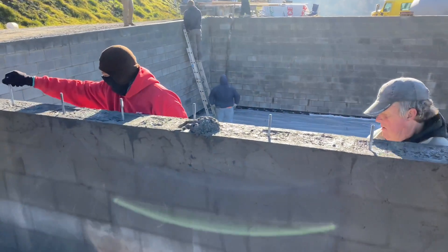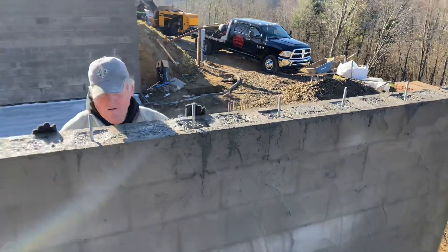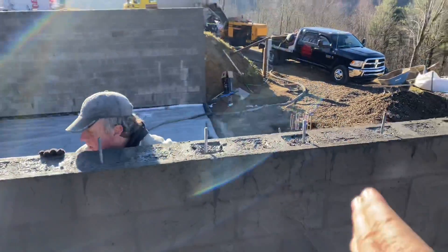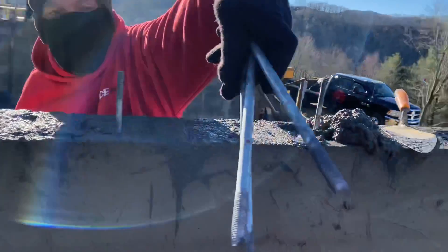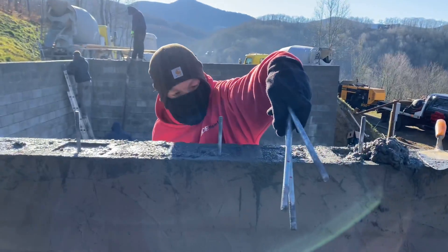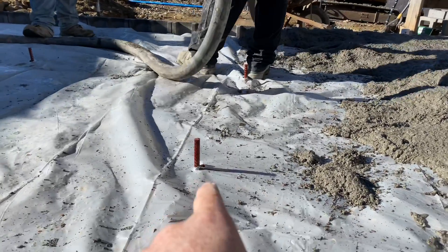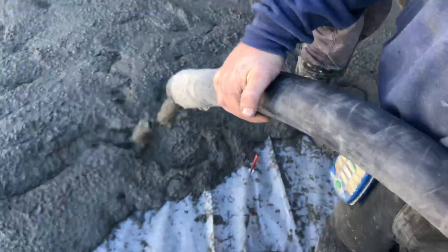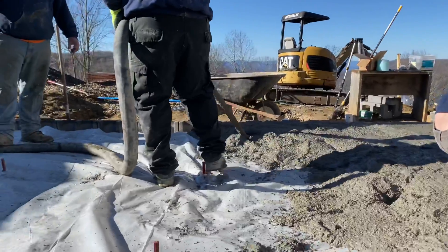Jono and Arlo are getting the anchor bolts put in. They're going in every 16 inches because of the wind zone here — that's a lot more than usual — and they line up with all of our vertical rebar and laps, so it should be a really strong wall. We put a mark on all of these; that red line shows how much they need to stick out. This place has to have a double mud sill — that's three inches — and that's also for the wind zone. We're running our concrete into the top of these pegs and Jamie's leveling it out with our hand screed board. It's working okay, just a little slower.